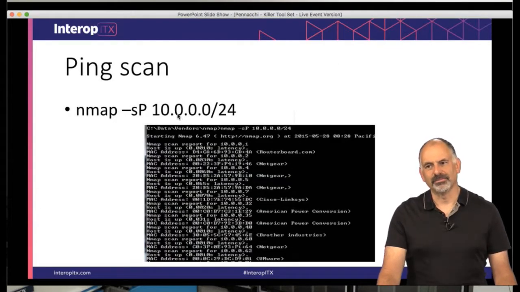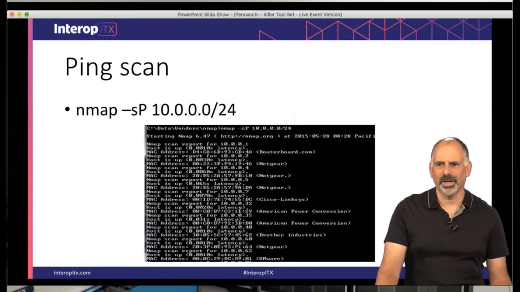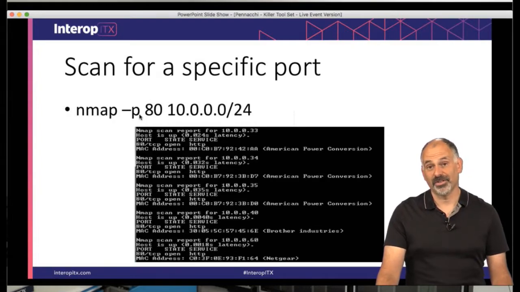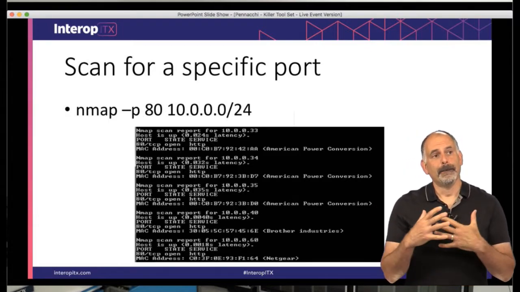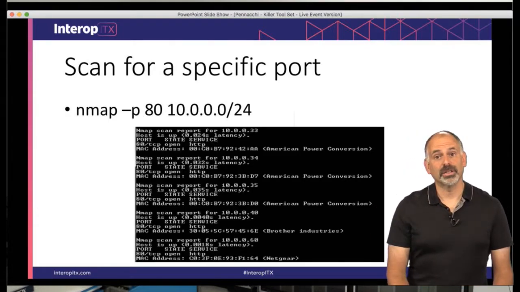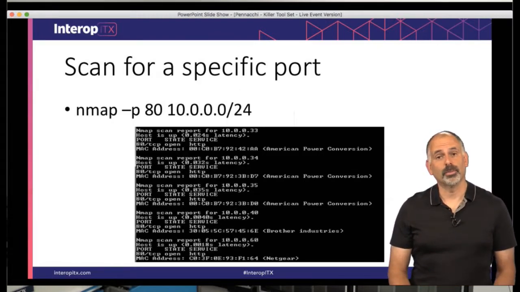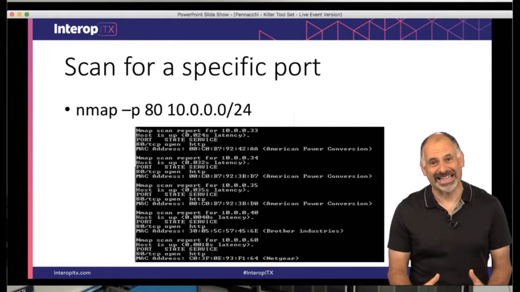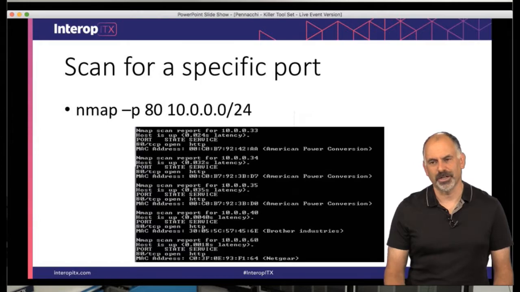I could do a ping scan. I don't want to scan every single port. I just want to find out what's going to reply to a ping. Well, I can use the -sP option. I could scan for a specific port. So if I say, hey, I want to find out what web servers are on my network. All useful things. And we saw recently with some of the different viruses that have come out that they attacked SMB. So I could do a scan for port 445. I could do a scan for port 139. These would be ways I could go out and quickly scan my network and find out where I have file shares on that network.